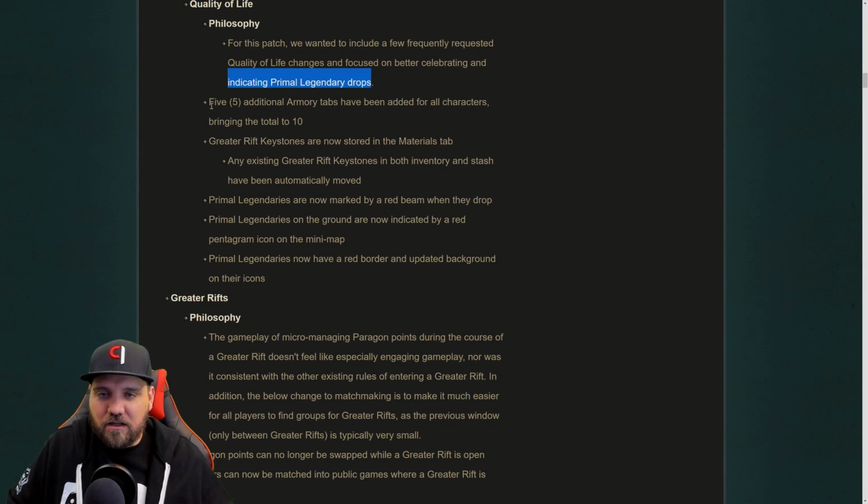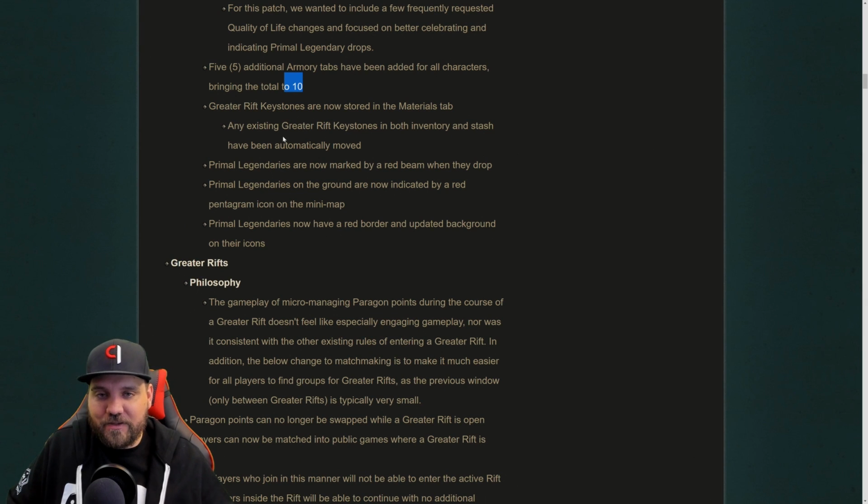Okay. 5 additional armory tabs have been added for all characters, bringing the total to 10. That's amazing. There are so many builds that I want to keep in the armory and I can't because I don't have room. I end up dropping them and not experimenting. So this is going to lead me to experiment more, honestly.